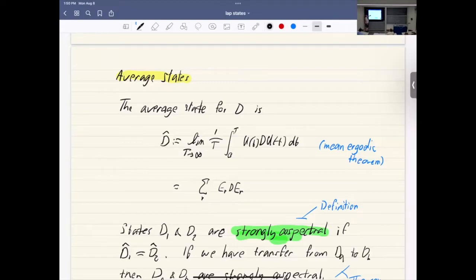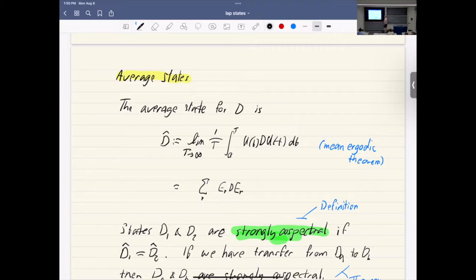It's what I call the average state. So I'm giving it a limit of D of t integrated from 0 to big T and then scaled by 1 over T. And just to throw some big words around, this appears in the literature as von Neumann's ergodic theorem. And it's always nice to be able to throw von Neumann's around when you're talking to physicists. It tends to keep them quiet.